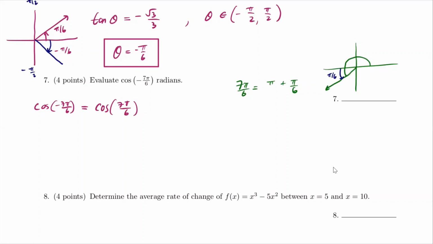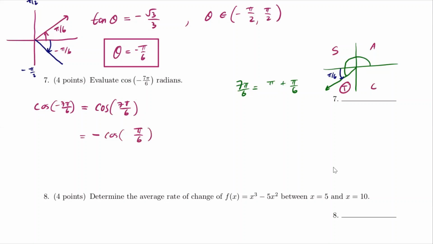So let's go ahead and now fill this in. So I can rewrite this as plus or minus cosine of its reference angle. Now, is it positive or negative? Well, we use this acronym, ASTC. So only tangent is positive in the third quadrant. So cosine will get a negative sign. And we know the reference angle is pi over 6. So I'm just going to replace that right here and we're ready to go.